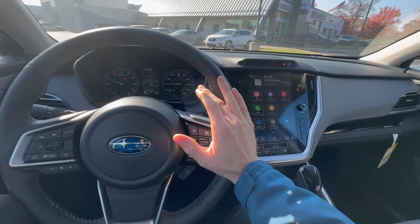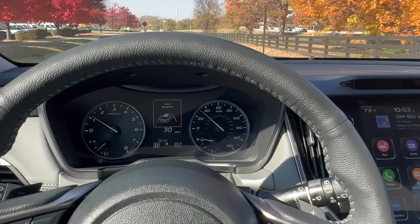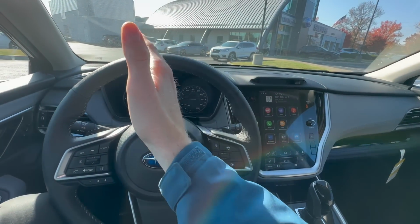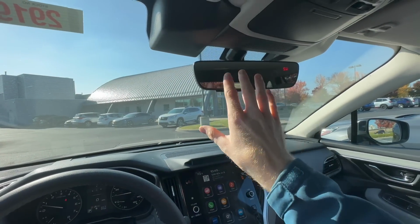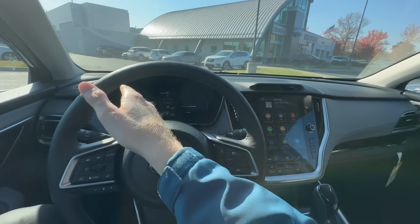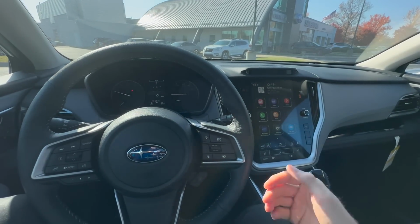Another setting that I get asked about a lot is how to adjust the warning volume or completely shut off the warning audible tone whenever you're getting too close to the left or the right side of the road. So all new Subarus, even the base trim levels, have this feature. It's called EyeSight. There's a camera there on the left and a camera on the right. It looks for lane markings and the edge of the road. So if you do drift too far to the left or the right, it will beep to give you an initial warning that you're too close.